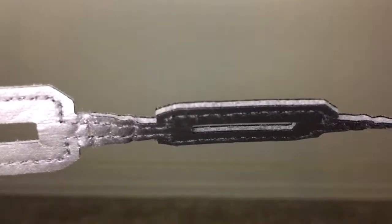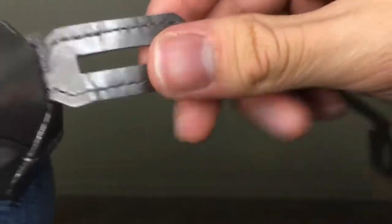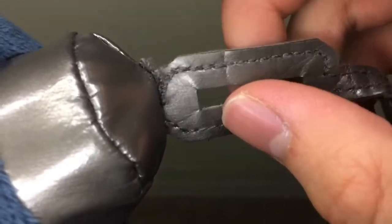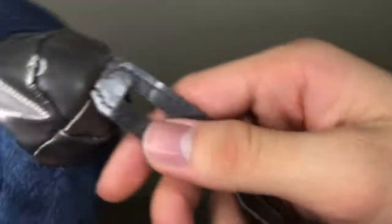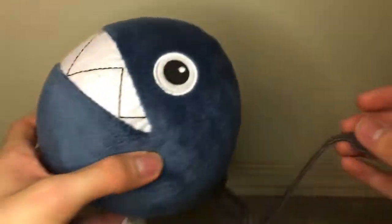They actually took the time to sew the little chain details onto this little piece of plastic. Now the innards of the chain itself is just felt, but they cut out perfect templates of the plastic material to make it all hard. But you can see that that's kind of ripping, so I'll have to be careful with that. But yep, they put felt in the middle as the base, and then they probably glued on some plastic material just to give it that chain feeling. And it looks very nice for the Chain Chomp. It's a very good detail to have on it since it's supposed to be a chain.